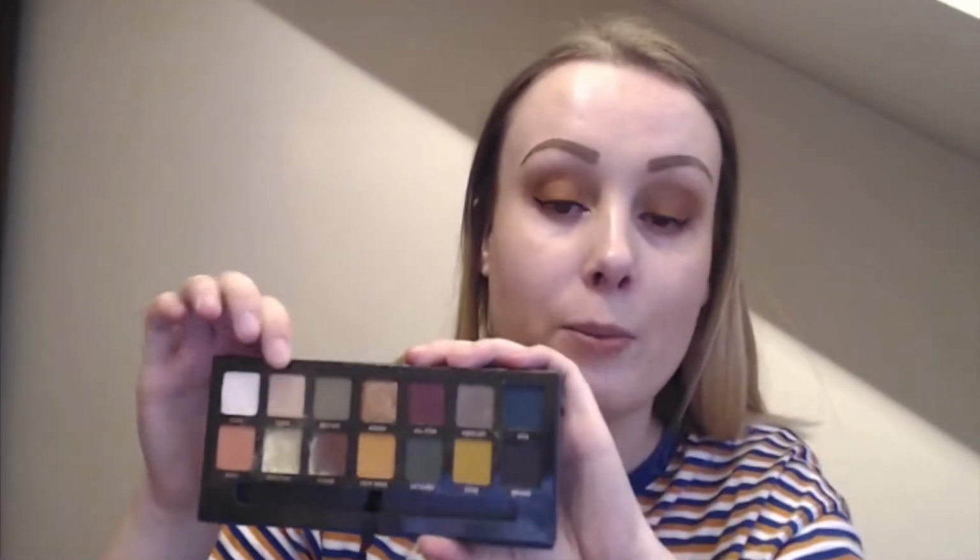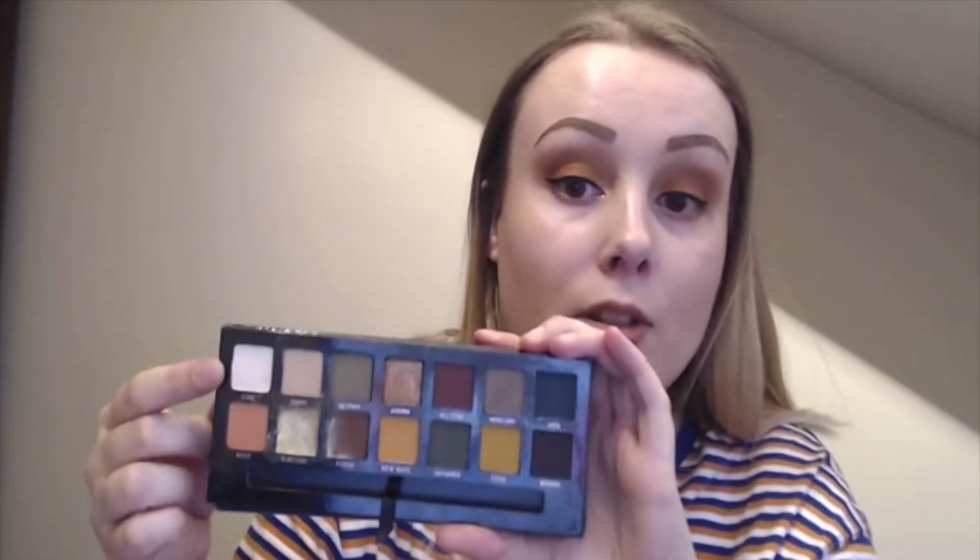They're both really nice. Today I've used this shade here in my crease and then a mix of these two yellows, blending that out into my crease and outer corner, and then I used this shade on the outer half of my lid and then blended it into this shade on the inner corner, and then I used this shade just to highlight my inner corners as well. Really pleased with this palette. The formula is not my favourite out of all the other ABH palettes, but I've not really had any problems working with it, so I am pleased with it. I'm definitely going to keep hold of this one, and I'm glad that I've got it.